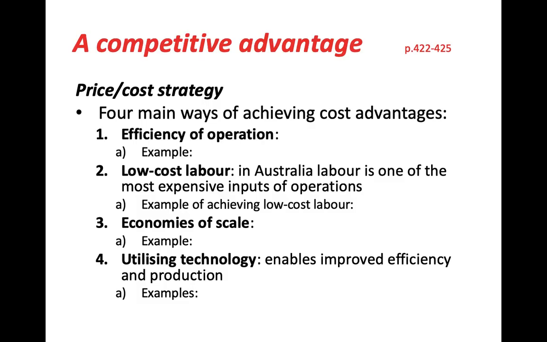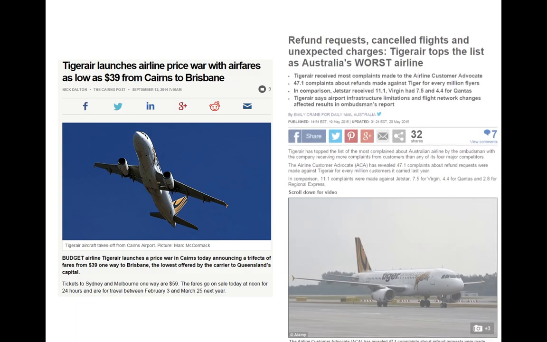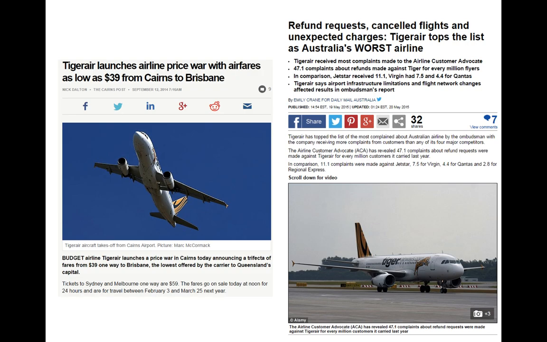Now, those are the four main ways. So just in terms of your notes, this is probably what you want to be structuring it. To give an example, you could use the Qantas and Tiger Airways example, or Virgin Airways as example, because that's one of the ones that I'm using here. But what I'd encourage you to do is set this out in your notes in this manner, so that you have the price cost in these 4 points. It might be that you're referring back to it, or it's relevant to what you did in your business plan. We then have obviously the example of this as being a price cost, Tiger Airways, and essentially some of the problems that come associated with it.